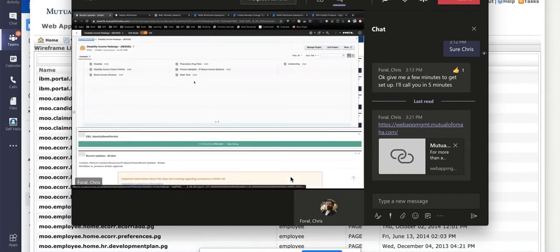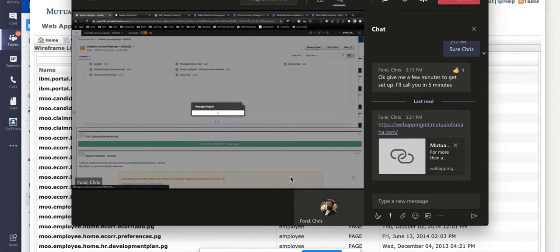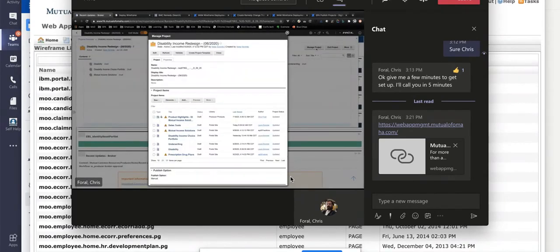Okay. So we're in our project, and let's say you're done with all the work and now you want to get it to ITG. You would open this, turn on edit mode, open this menu, and click on this manage project button. Then this will open up this menu. It'll show all of the pages that have been touched. And in the instructions, it'll talk about how you turn on edit mode and select all the pages that you want to be published.